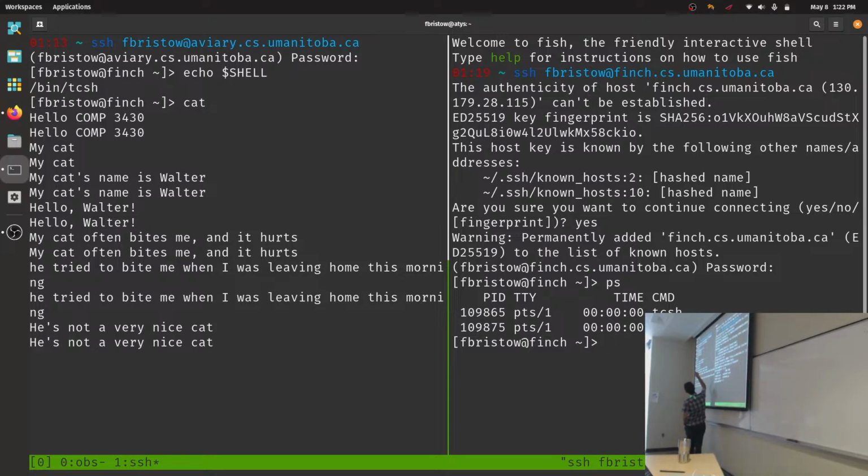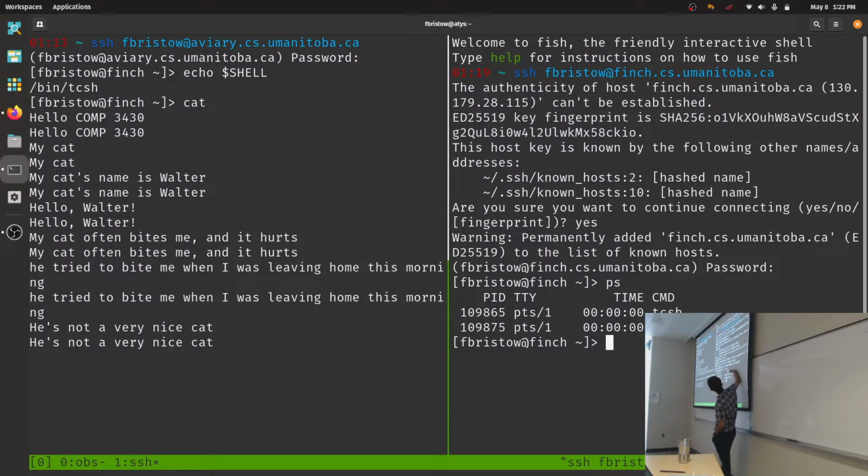I have a shell. So at the top there, shell is sitting and waiting. My shell has launched cat as a process. That's 2 processes that are running on that right now. I've connected to Finch again. And when I connect to Finch, I get a shell here. And when I ask the shell to run this program, PS, it created a new process for that program.